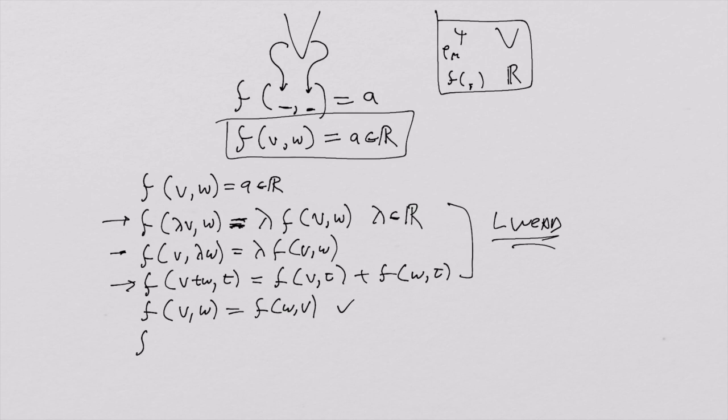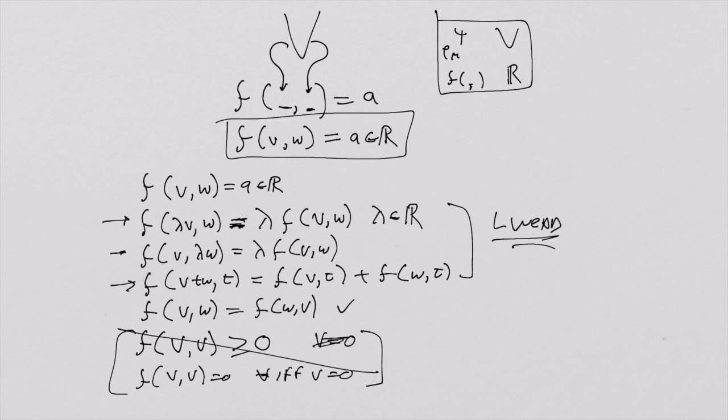And there's another thing that tends to show up when we have this conversation, which is this function operating on the vector itself. Very frequently you'll see references that define all this stuff, and this thing has to be greater than or equal to 0. And if it's equal to 0, then v must equal 0. In other words, f of v equals 0 if and only if v equals 0. These two properties we are not using. We are not invoking those two properties. This function is called an inner product.